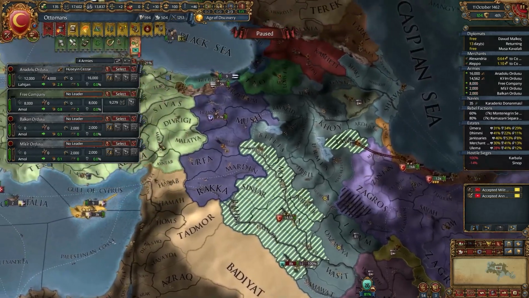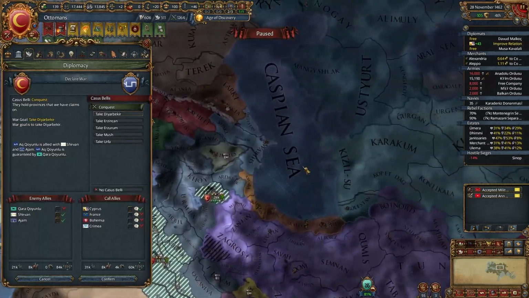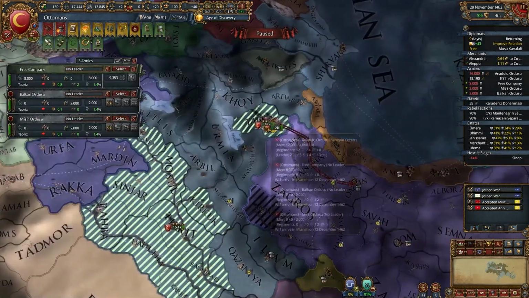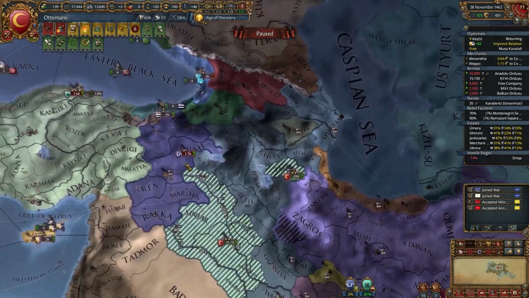Instead what I'll do is now I will declare on Akkoyunlu. By the way, let's improve relations with Cyprus, and as you can see I will just need to deal with Ajam and Shirvan. Karakoyunlu is already dealt with. Divide and conquer. Okay, now I will just quickly peace out Ajam, extremely quickly, I'll just beeline for the capital.